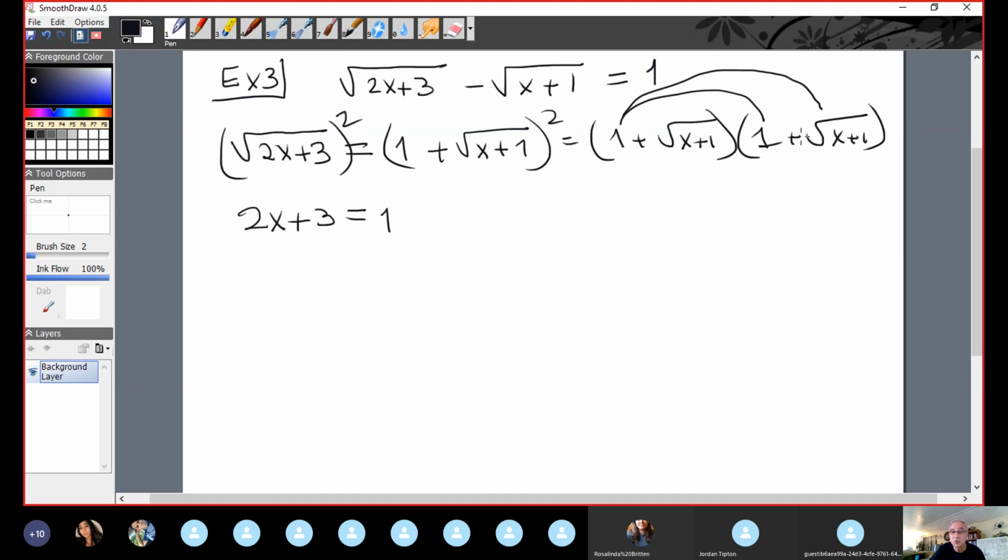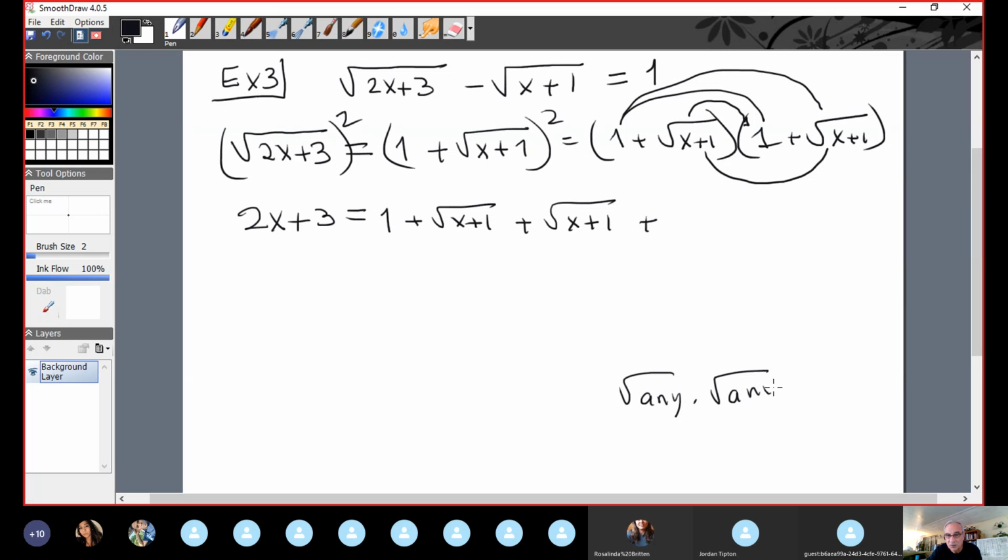1 times a radical. A radical you consider like one package, because remember, a radical is a grouping symbol. It's like a parenthesis, like a bracket. A radical is a package. Entonces you consider it like one mathematical object. When you multiply 1 times a radical, it's the radical. Now you multiply a radical times 1, again it's the same: radical x plus 1. And when you multiply a radical times the same radical, that situation happens frequently. Radical of any expression times radical of that expression is equal to the expression.